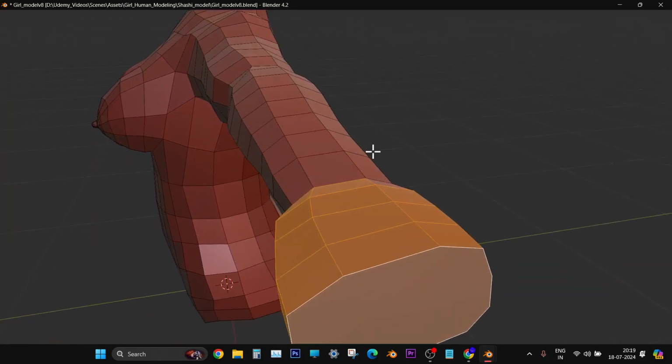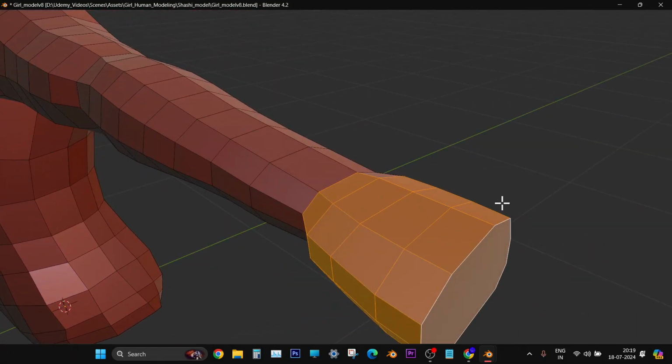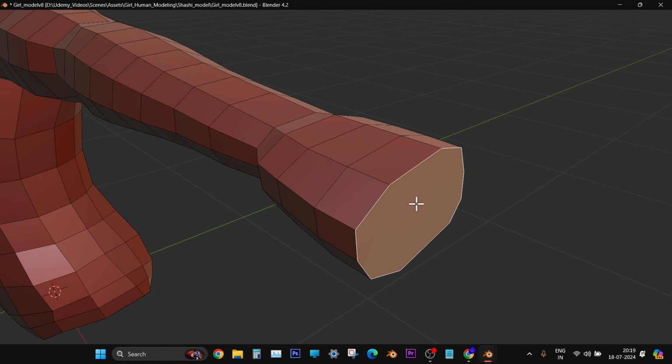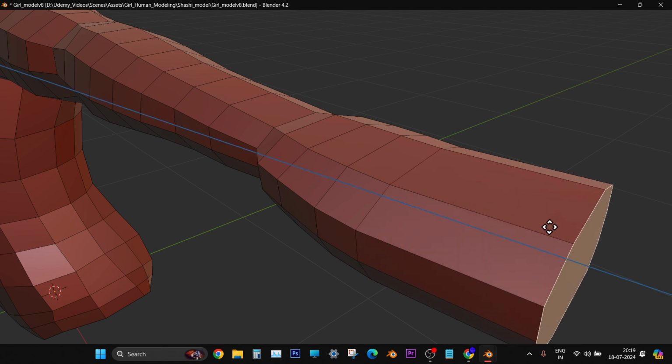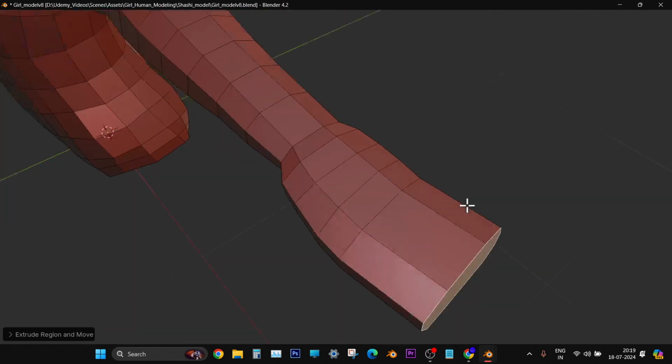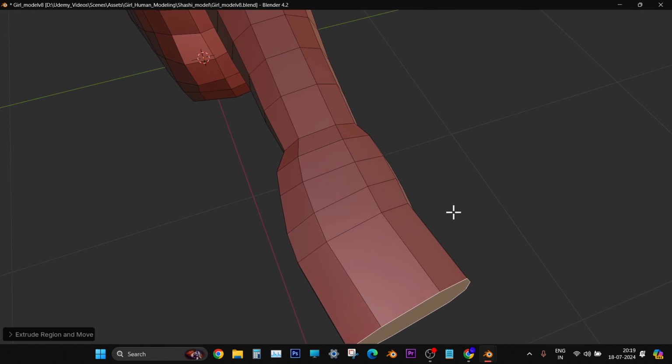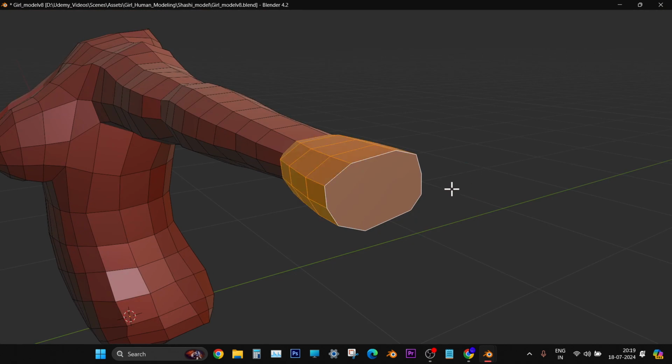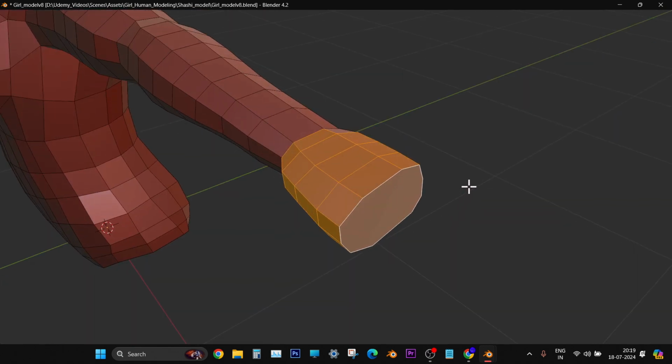So now, how to make fingers out of it? If it is going to be just one more extrusion, we don't have to worry about the addition of points and all. But in this case, the parts we are going to add or extrude will have some particular location.